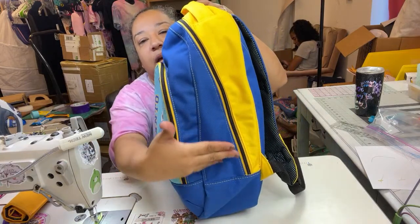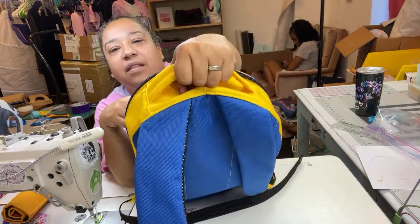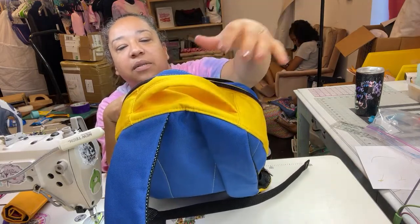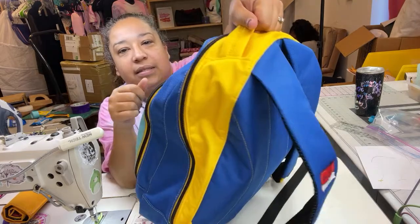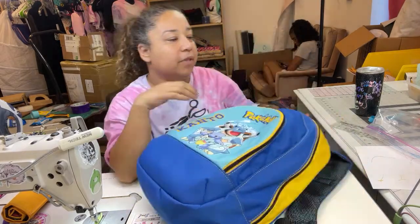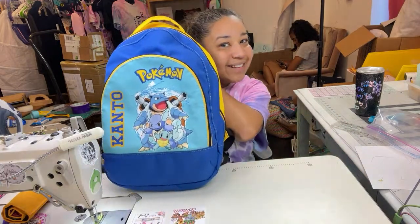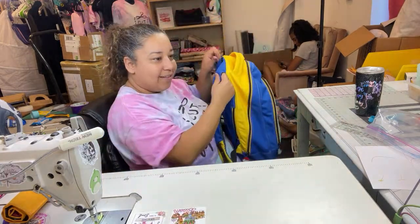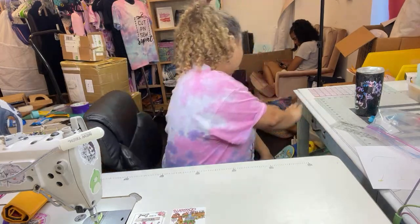You see that, and this is coming up, and then I like the way that this grab handle is here. So it's not into the seam right here where you can just rip out. It's nice and padded, and it gives it a good outfit. That's his book bag. Okay. Yep. So that's what I'm working on.